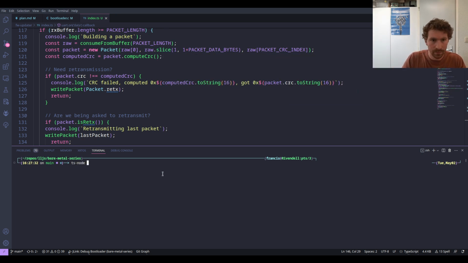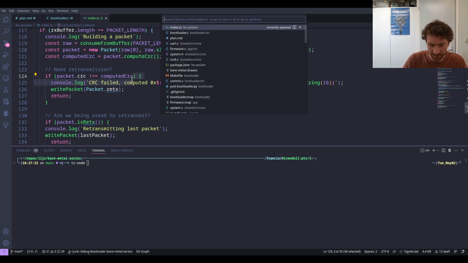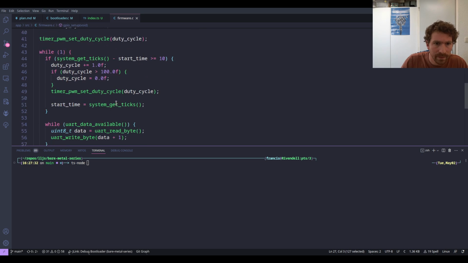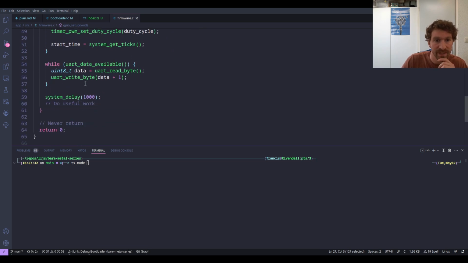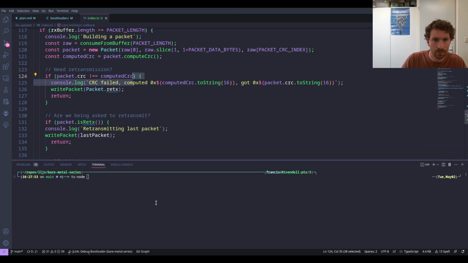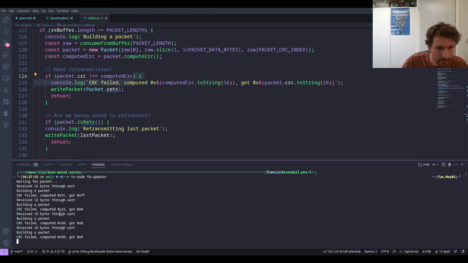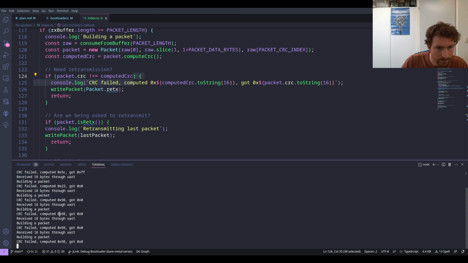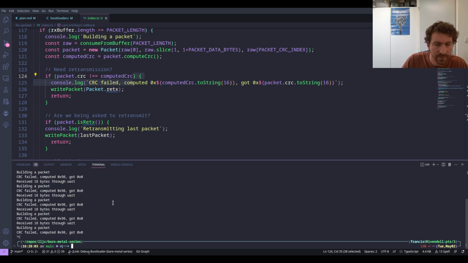So I'm going to run the program already. TS node. Wait, are we sending anything in the firmware? We are only sending if we send something, so no. So we shouldn't expect that there are bytes coming across the serial port. All right, so TS node firmware updater, and you can see, oh, that's not what I expected.